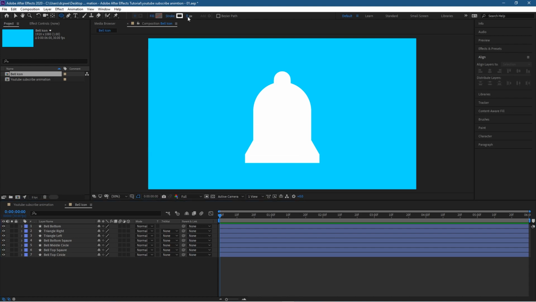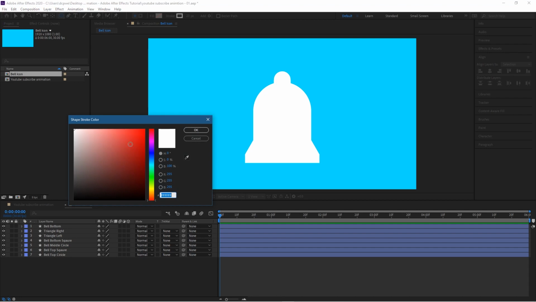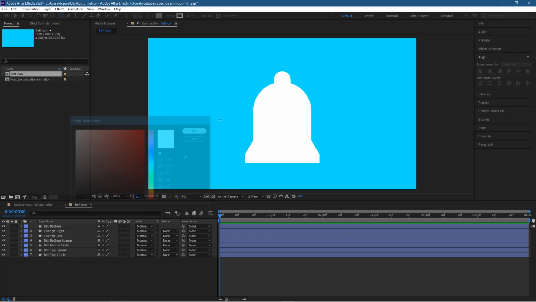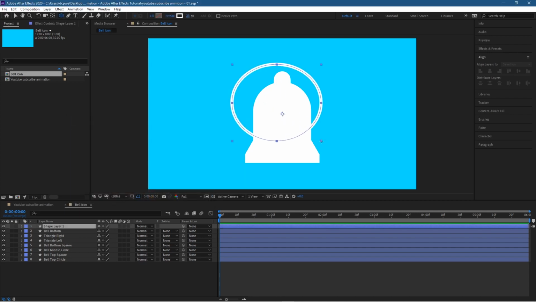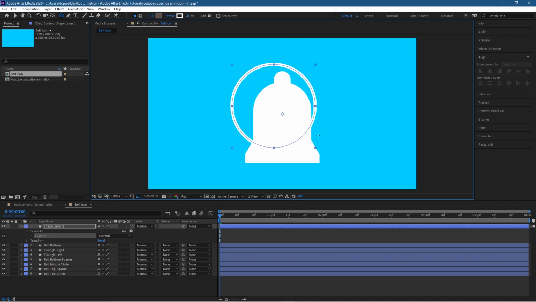And then inside of the stroke, let's just give it a bit of a stroke, let's say around 20, something like this. We'll make it larger, and let's make sure it's white. And then we're just going to left click and draw out a circle. Hold down the shift key as well, just to constrain this circle shape. Let's make it roughly around this size, and we can adjust it afterwards.